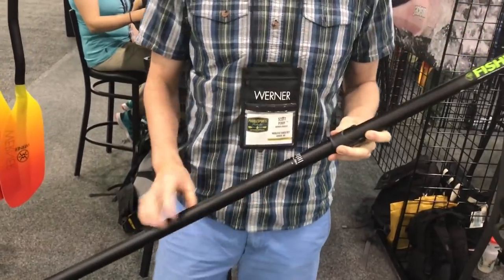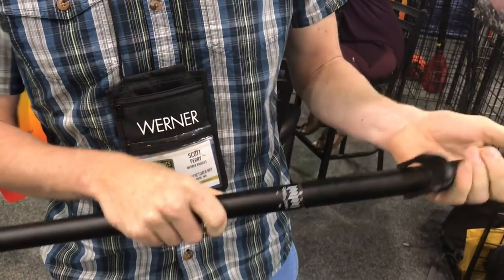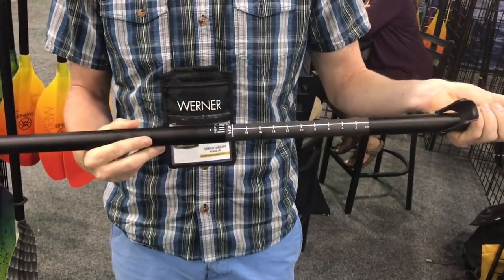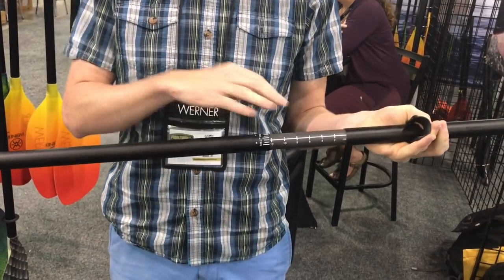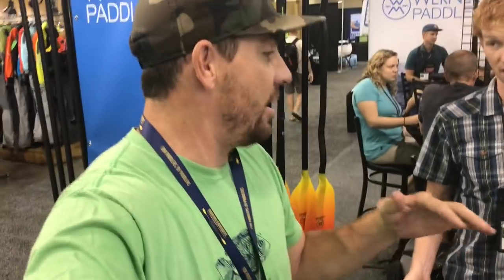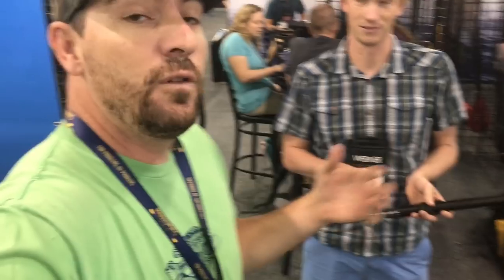Right at the Werner booth — this is going to be a game changer. The new Feral has a lever lock adjustable system. You simply open it up and you've got 20 centimeters of adjustability, and you can change your feather angle to whatever you'd like. Really great for a couple different paddlers sharing a boat, or if you want to go from paddling up to sight fishing. Some chairs have 10 inches of adjustment, so the ability to extend and use the same paddle — they've got a 220 to 240 and a 240 to 260. A lot of you guys in Lures and Bonafides — that's your paddle right there.